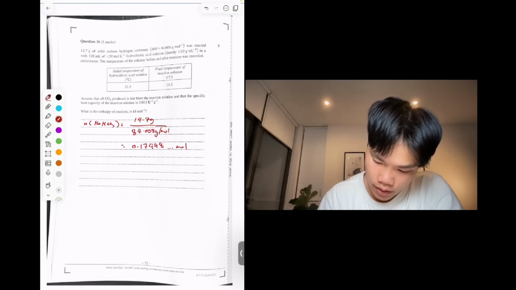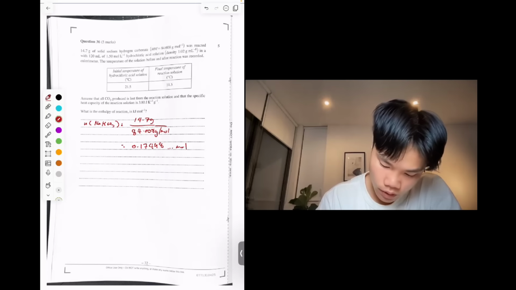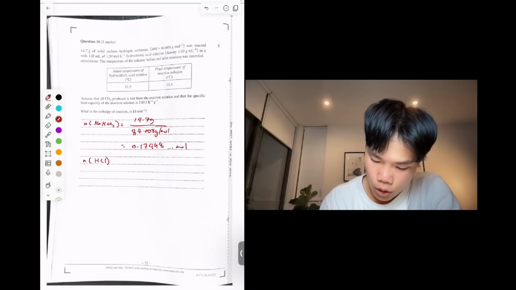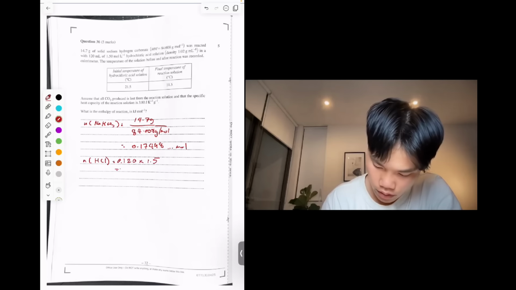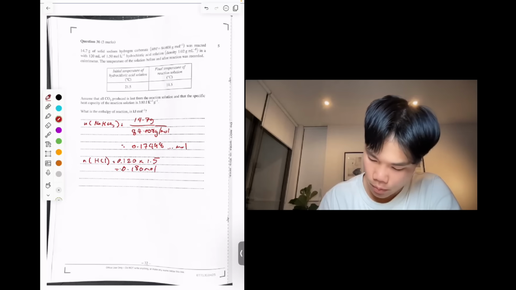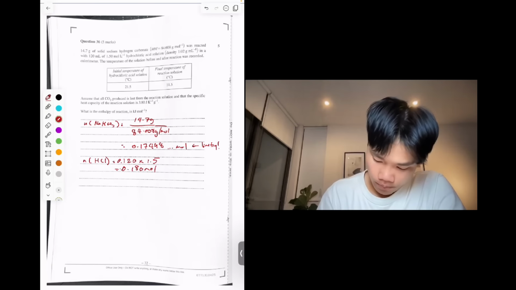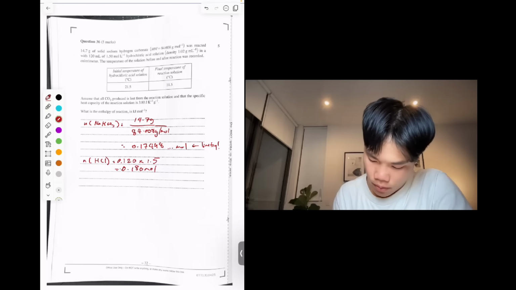Then you have 120 mL of 1.5 mole per liter hydrochloric acid solution. So to find the moles of HCl, we don't need to take into account density. We just say it is concentration times volume, 0.120 times 1.5 equals 0.180. Therefore, our limiting reagent is our bicarbonate. And the moles reacted we'd take from this value.